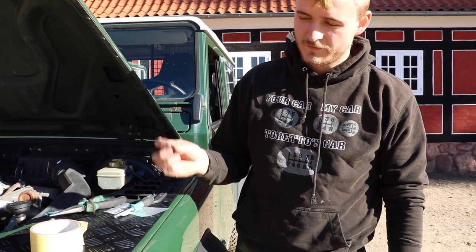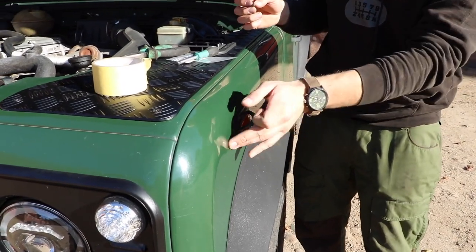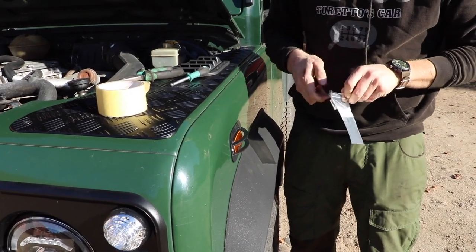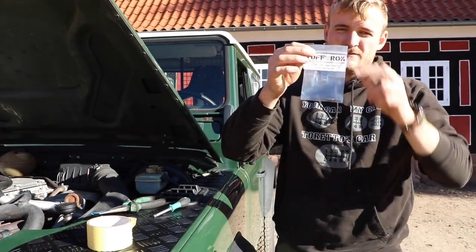Because you can't take them off without having this, otherwise you have to drill them out or cut them off, and that will definitely also hurt the fender itself. So this goes into the little bag like that. That will be safe forever.